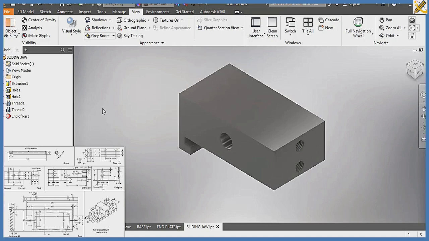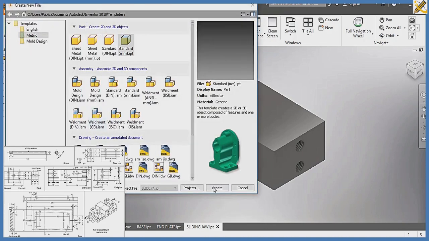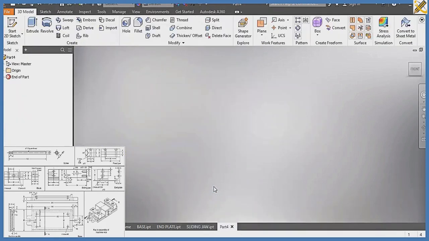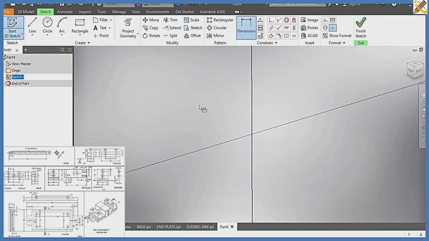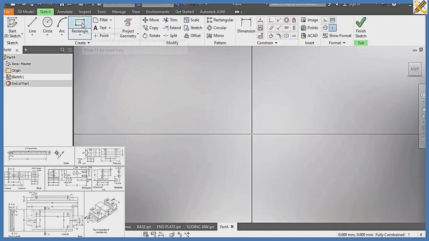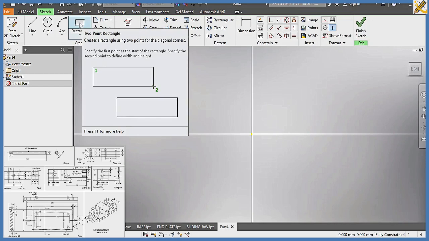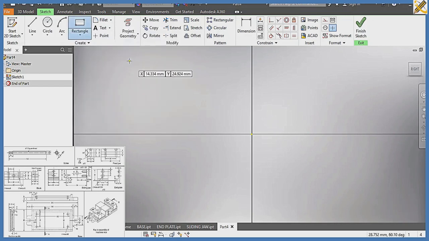The block. So I'm going to click on Ctrl N, then what? Create. Okay, now to create the block, I'm going to click on Start the sketch. I'm going to click on YZ plane. Alright, so it is not necessary to use YZ plane. You can use any plane, but me, I just prefer YZ plane. Alright, that is my own preference.